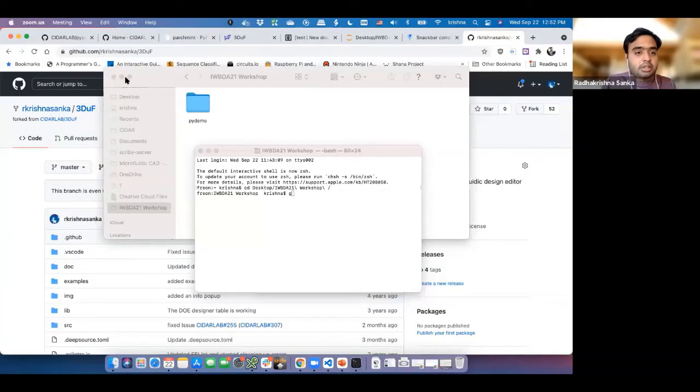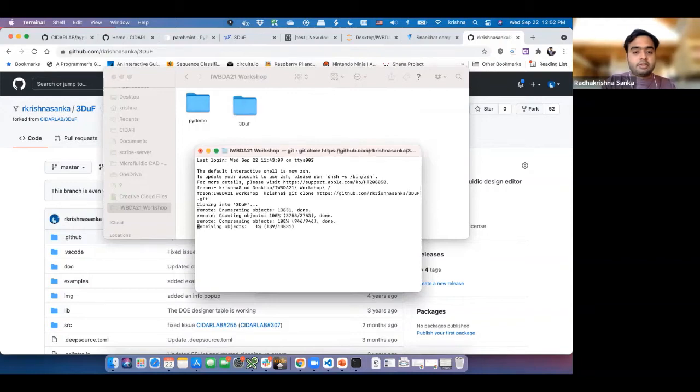Sorry about that, I accidentally closed everything. Okay. So now I'm just going to clone the repository, git clone. So I ended up cloning this repository here.